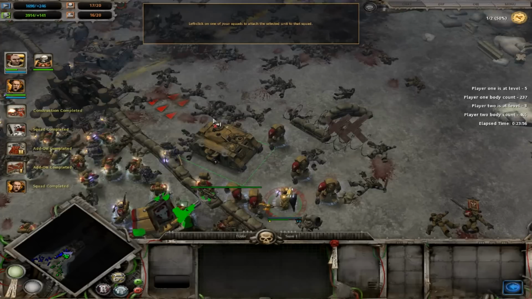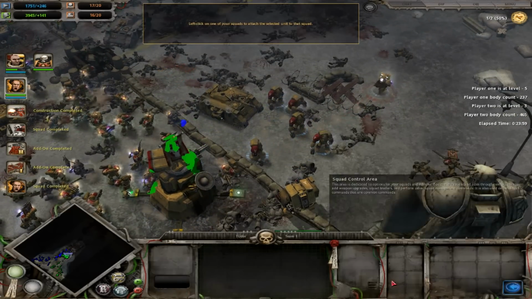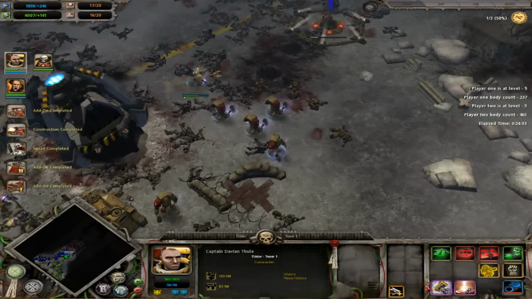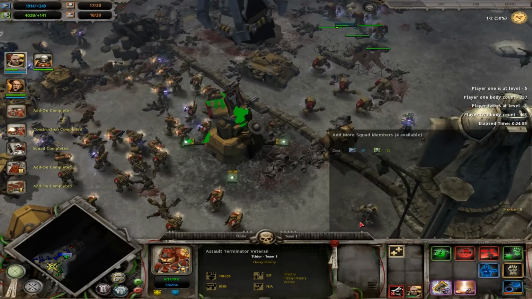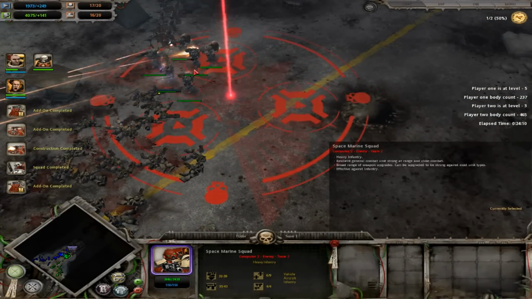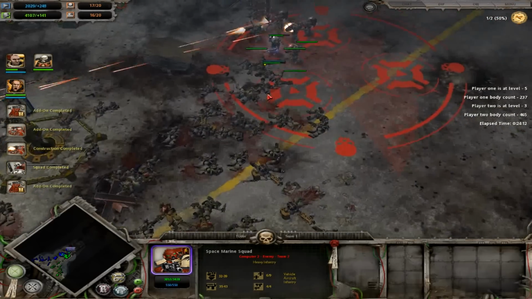Okay, where should I put you? Fear not. I'm going to put the librarian with the range squad and my commander with the melee dudes. And let's bomb them.